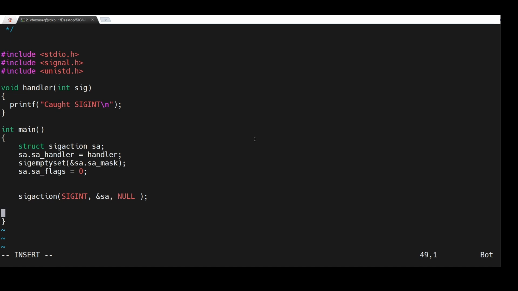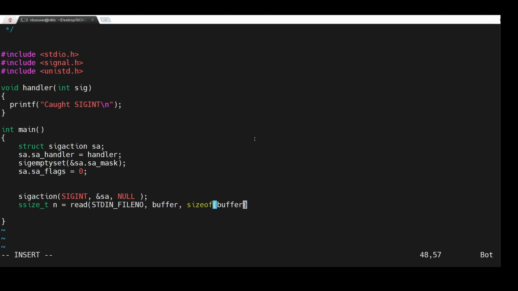Okay, and I will take ssize_t n is equal to read, and here we have STDIN file number, comma, buffer, and we have the size of buffer here.